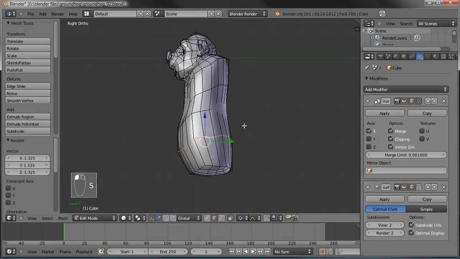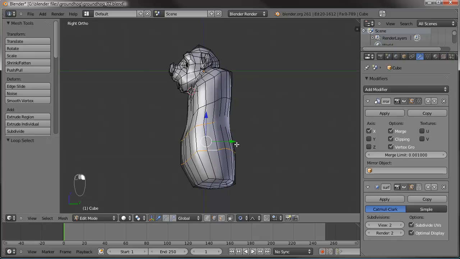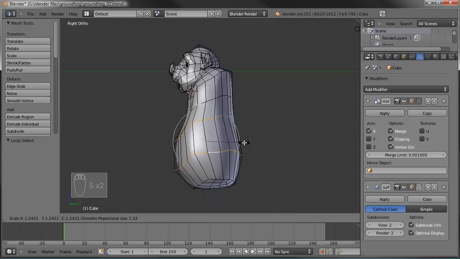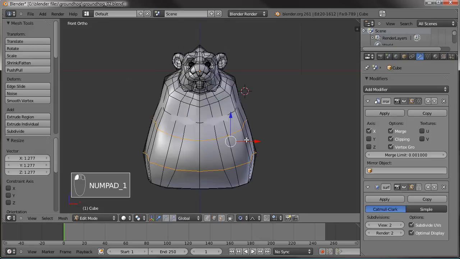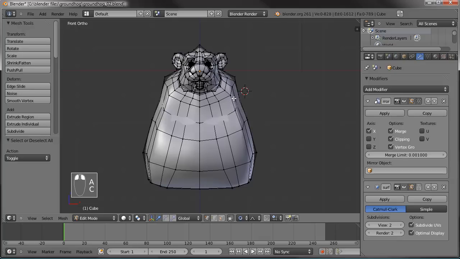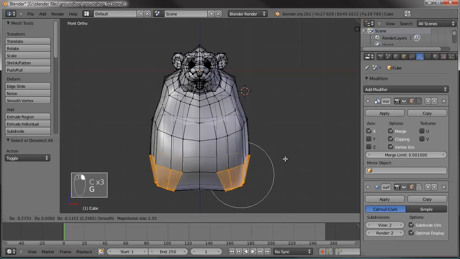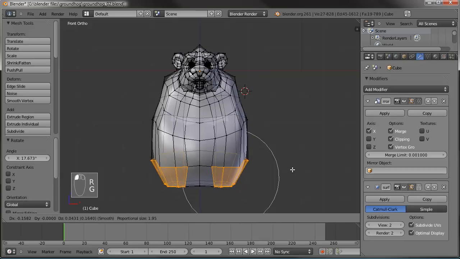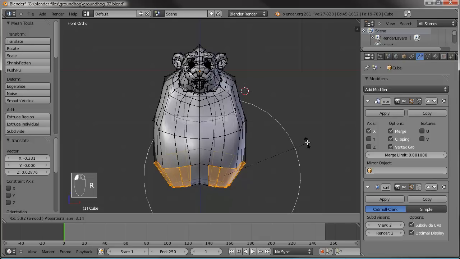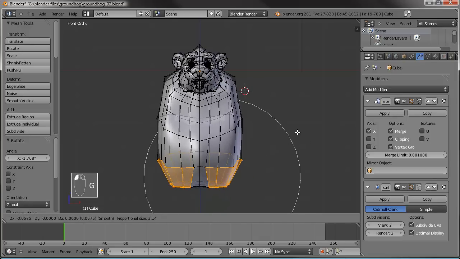Okay, so this is going to be a fairly rotund creature here. Of course, when we extrude it out, it's extruded down. So let's grab all these guys here and make sure we turn that on so we can get the back faces as well. Bring those in, about like so.